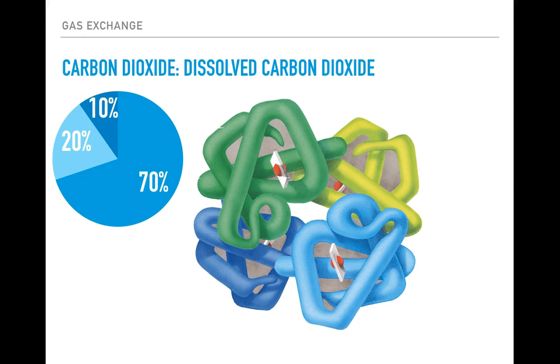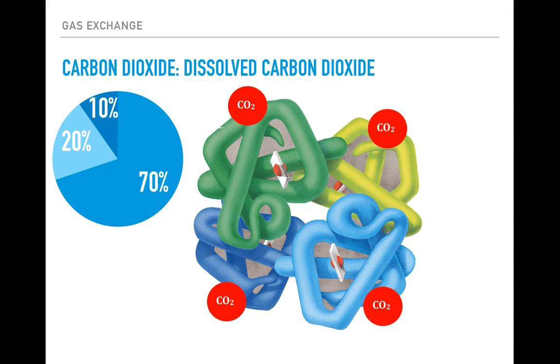Now, carbon dioxide is different in how it is transported throughout the body. This process occurs in 3 unique ways. The first way that we'll examine here is through the use of a dissolved form of carbon dioxide. Starting with what we know, carbon dioxide is attached to the globin chains of hemoglobin.